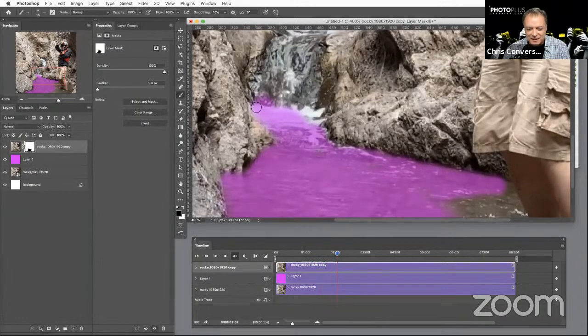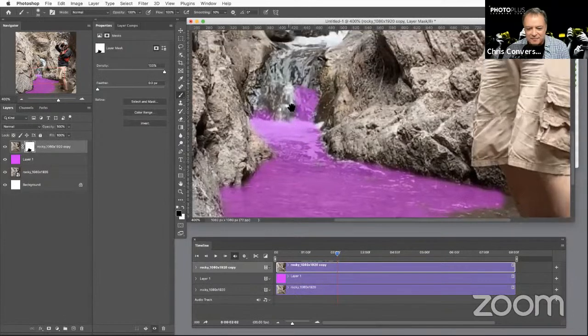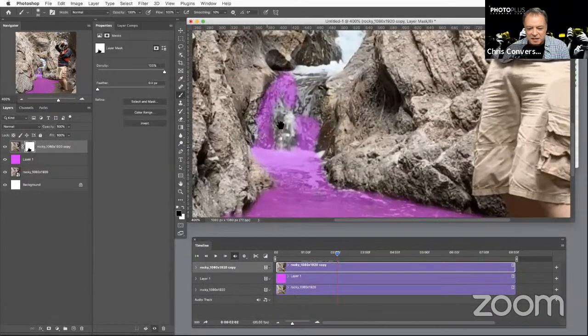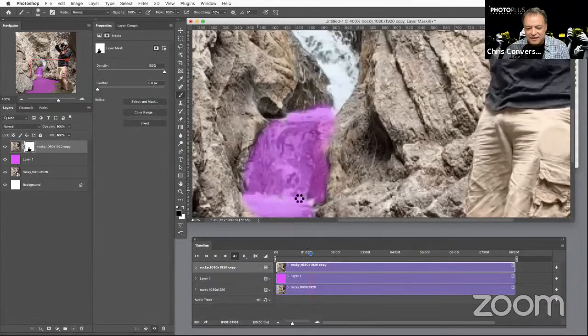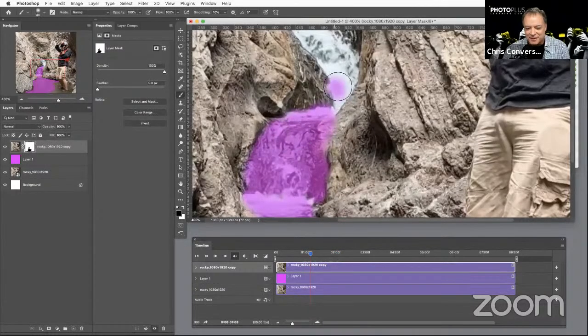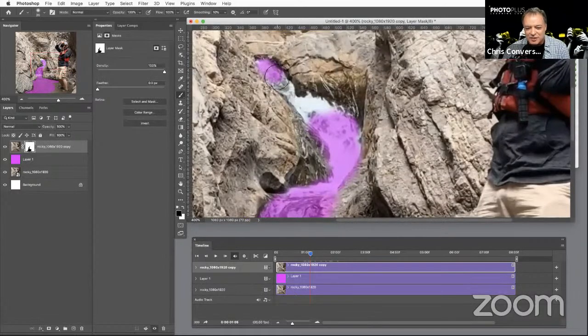I can say, oh yeah, I need a little bit of spot there. And I can come in here and just start painting in some of these areas. Hold the space bar, move tool, and I can come up here and just paint out all these areas. If you're not too sure, again, you can go a little bit wider. I have a really soft brush just to get the edges here. And we're coming in here basically painting with video, which is just really super cool. Let me zoom out a little bit, increase and decrease my brush size. So you get the idea.